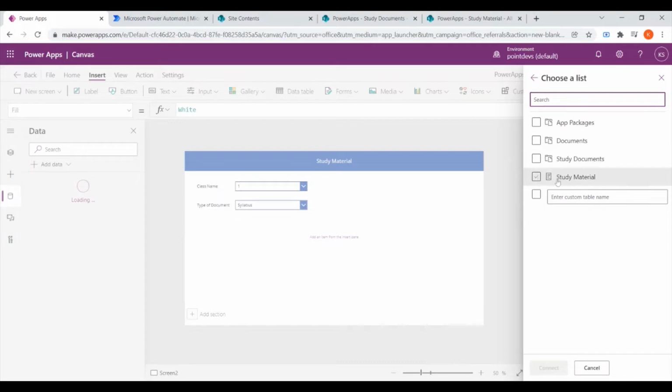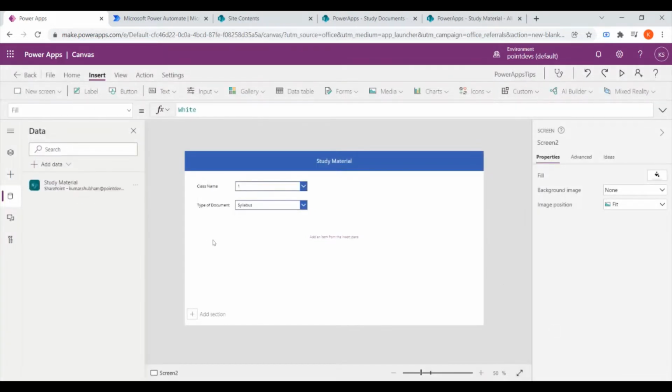And this is the list which I have shown where we are going to save the entries. Yeah, so I have added this study material.